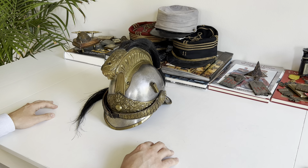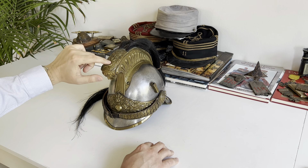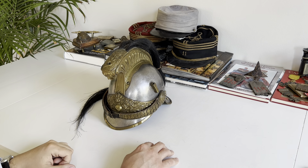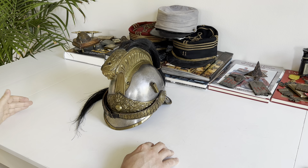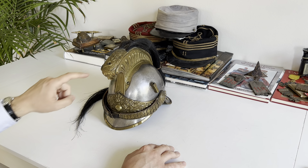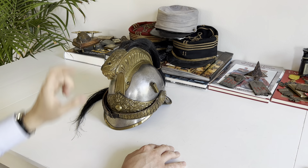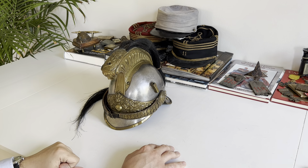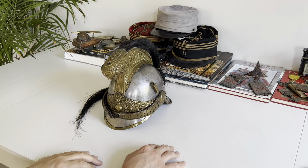What distinguishes a Dragoon helmet from a Cuirassier helmet — which were otherwise identical — is simply that on the Cuirassier helmet you will have a little piece of brass on top with a small hole and some red hair coming out of it, called a houpette in French. On the Dragoon helmet you do not have this piece of brass or the houpette. This one is a Dragoon helmet but does have a hole, meaning it could have been converted to a Cuirassier helmet. Normally a small screw would plug that hole, which is now missing.